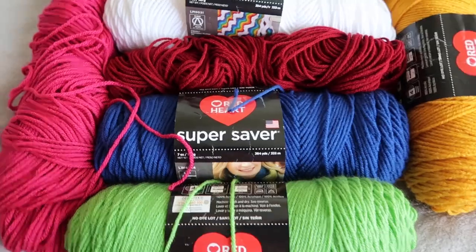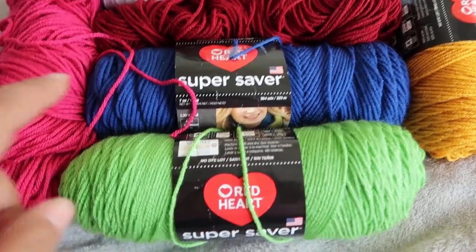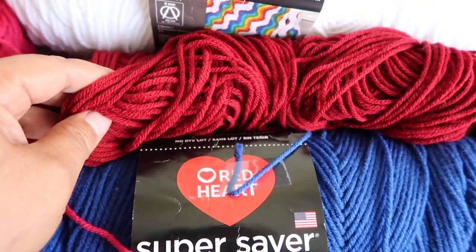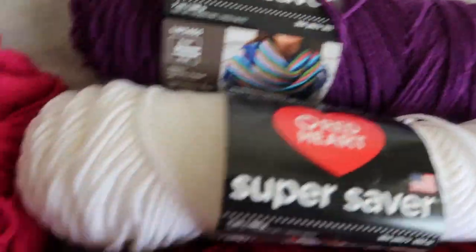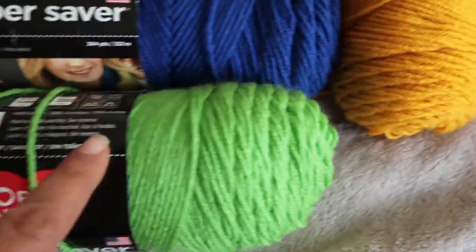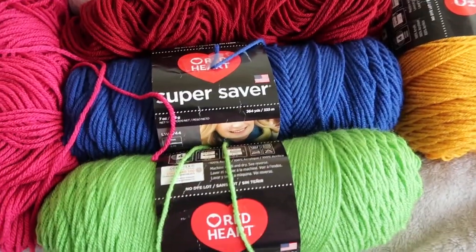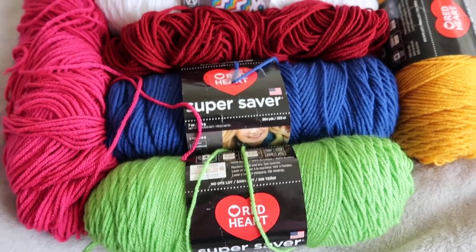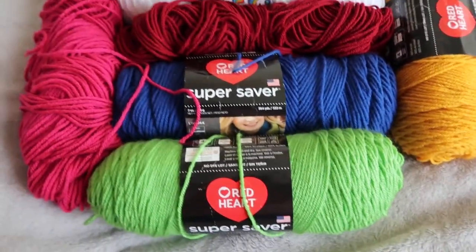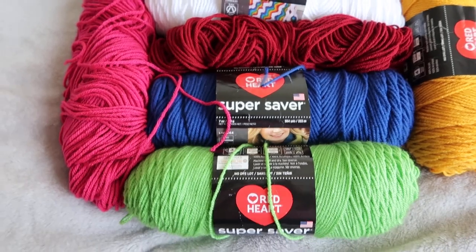So in this giveaway — I don't even know if you guys want these, I'm just putting it out there, I'm sure someone will want them. This is going to be my third giveaway this week. You get the lime, blue, a really deep red color, white, purple, fuchsia hot pink, and a really good gold yellow — you get all of these, seven skeins. These are not brand new, okay? If someone enters and they win and they complain about these not being brand new — I have said it five, six times already. These are not new. If you do not want them, do not enter, please.